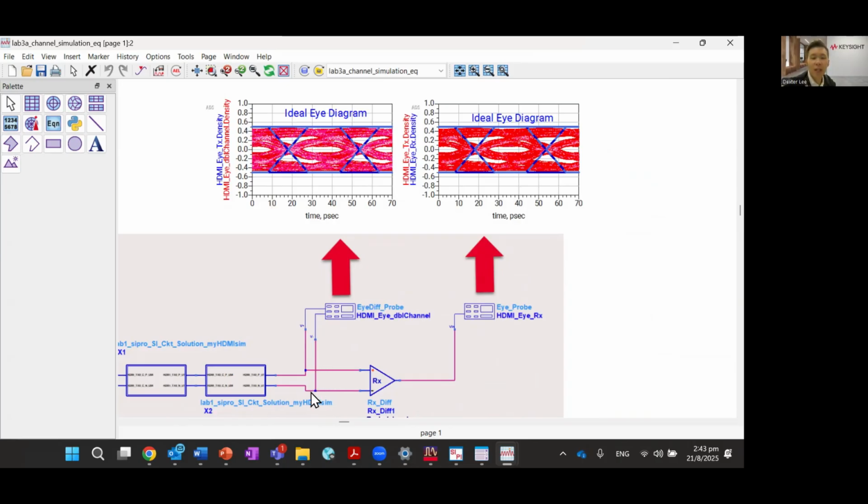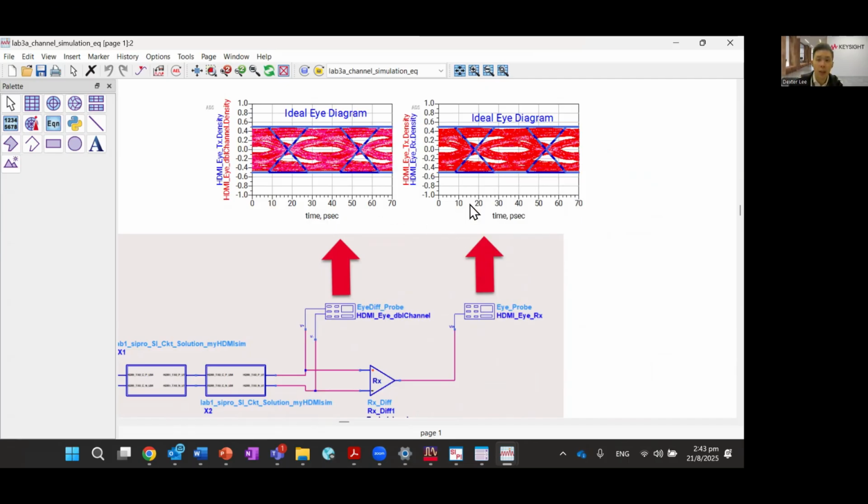I measure and the eye is very closed. And this is the measurement after any equalization, if you have applied it. For now we are not applying any equalization, so you are able to see both of the eye diagrams have the same results.